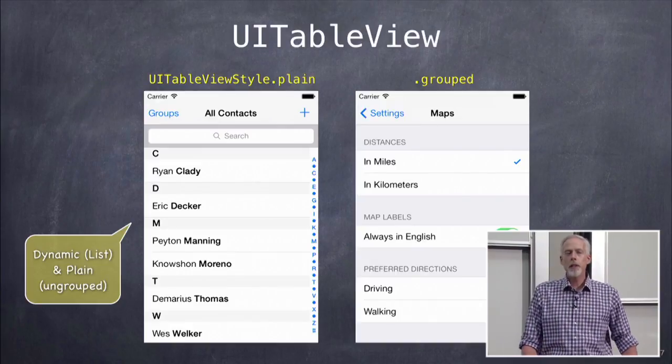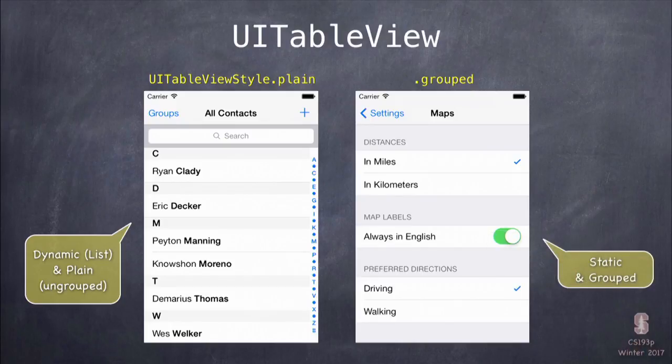And a table view, what is it? You've seen a table view in all sorts of iOS apps. It's just this UI where there's a list of things. There's really two different kinds of looks to table view. There's the kind on the left there, which we call plain style. Plain style is just a list of things, and it might be collected into groups like little sections, but it's mostly just a big long list. On the right side is called the grouped style, where the sections in the table view are more obviously disconnected from each other. They have big gaps in between.